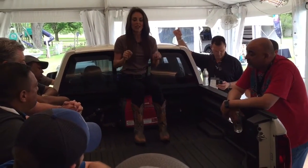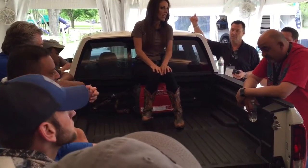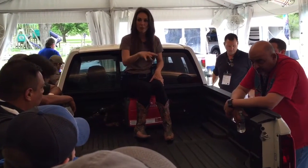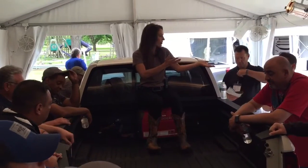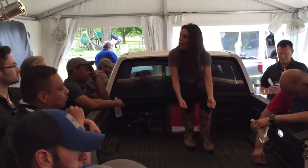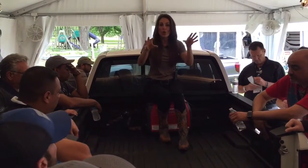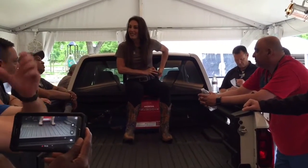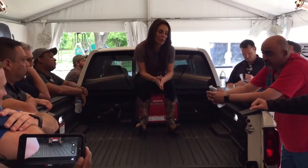The other big improvement for 2017 is the bed itself. This is an SMC — a sheet-molded composite, which is plastic with fiberglass. You had this in your previous generation Ridgeline, but the difference this year is it's dyed instead of painted. If someone took a shovel to the back or threw in their toolbox before, they'd scrape the paint off. Now that it's dyed all the way through, those scratches are less visible. Also, the dye is UV-resistant, so this bed will weather without fading — great news for resale value.